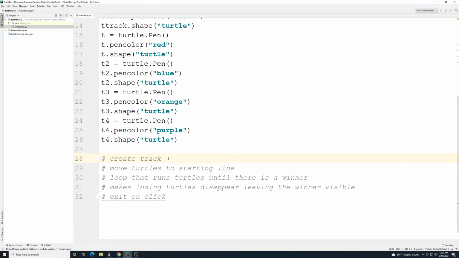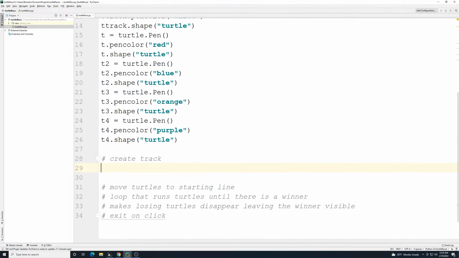Okay, so then to create the actual track, we're going to go turtle.screen size. We can go 400 by 300, and it is going to be black so that the white lines and the white turtles show up.